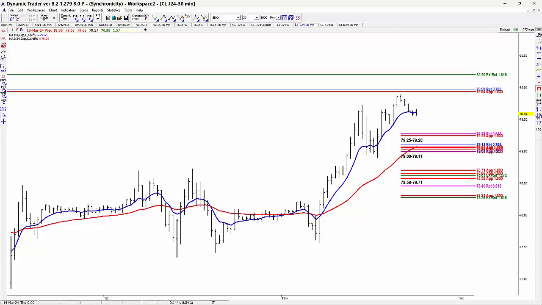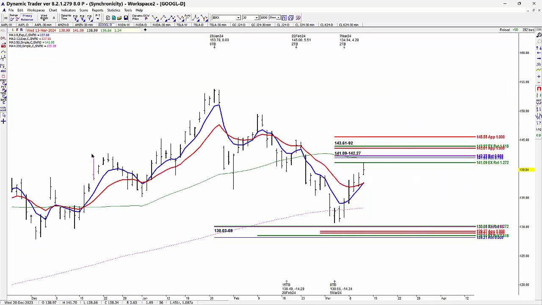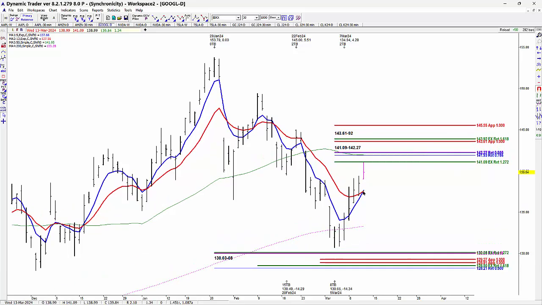Now, I want to show you maybe two more charts before we look at some triggers, and then we can also do a quick discussion on the two-step patterns. So here's an example where we have mixed parameters. Now, in Google, it's slight, but the 5 just crossed back above the 13, and you're above the 200, yet you're below the 50.